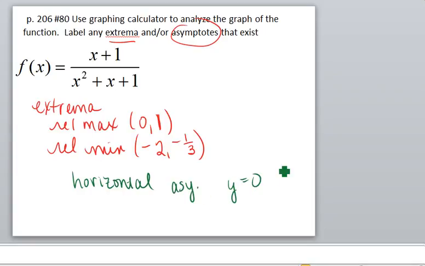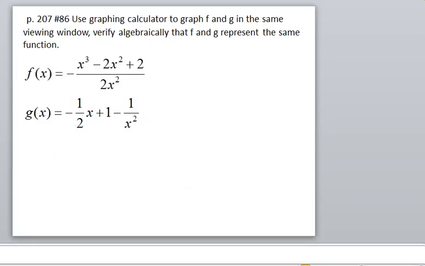This is all we were doing on this problem, was just looking at it with a graphing calculator. Going on, this time I'm not going to enter those into the graphing calculator I have on mine. We'll just go ahead and do this algebraically on this slide. You guys can use your graphing calculator to show that f and g are the same. What I will do is go ahead and show you why they are the same.